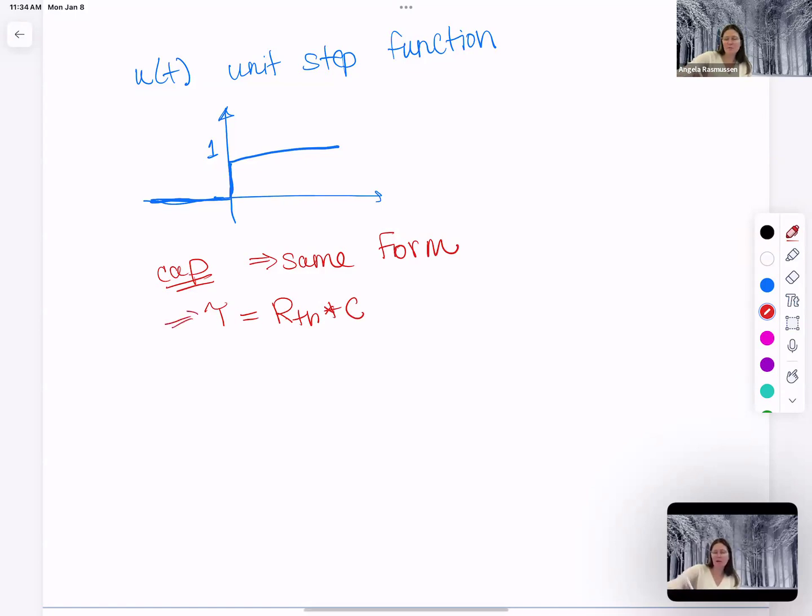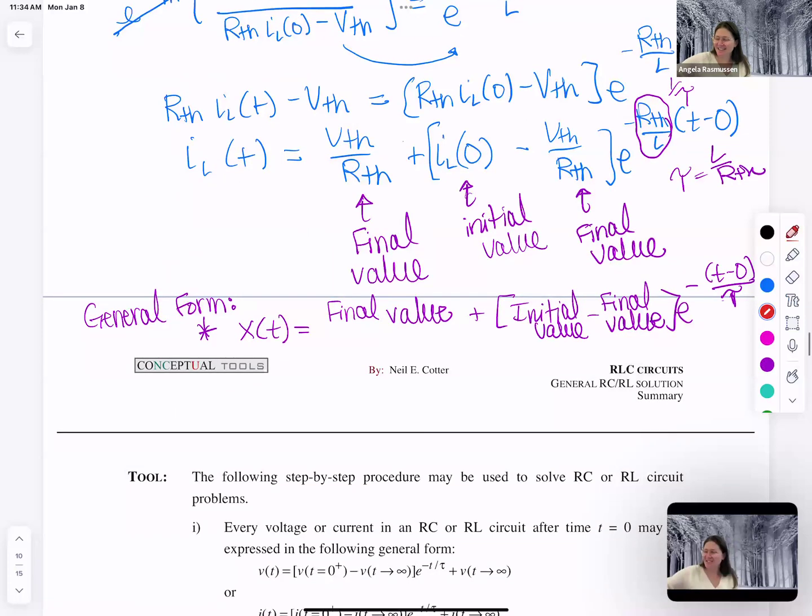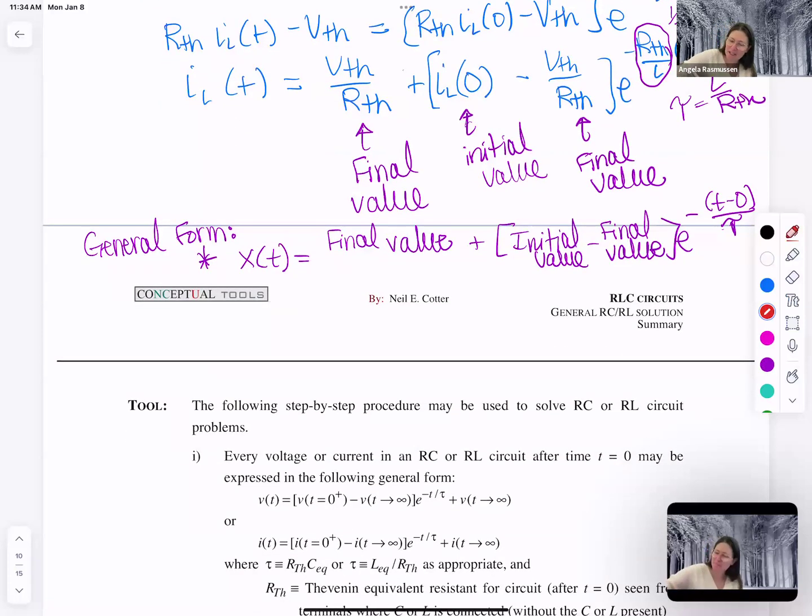So you're going to need to memorize the general form equation and the taus. And by memorize, I mean just make sure they're on a handy sheet next to you. For a while, it's going to take you a minute. So tau for an inductor, memorize this one.